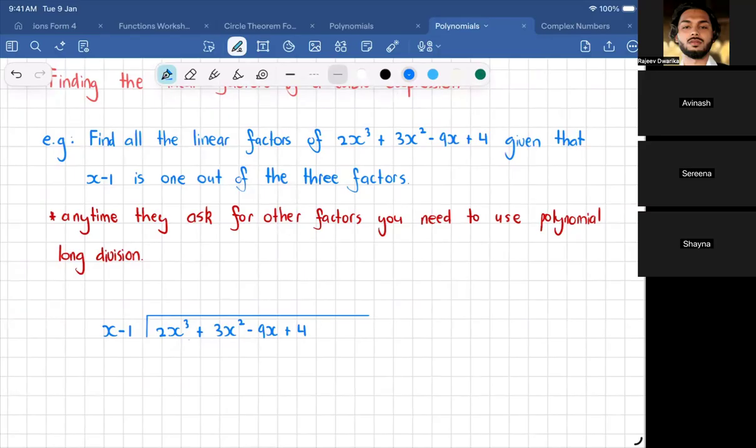Okay, so notice we have x to the power 3 here. To get x to the power 3, you need to multiply x by itself how many times? 3 times. Right? x by x by x. Notice we already have an x term over here. So to get x to the power 3, you'd really have to multiply x by how many more x's? By 2. Right? So our answer must have x squared in it. Now, x squared by x, what is that?